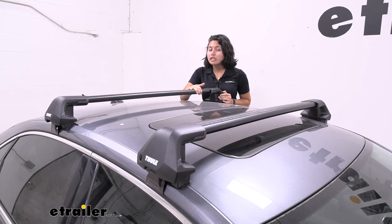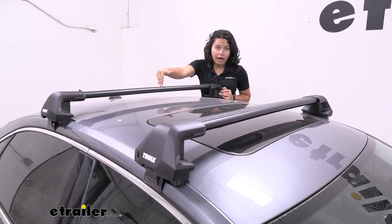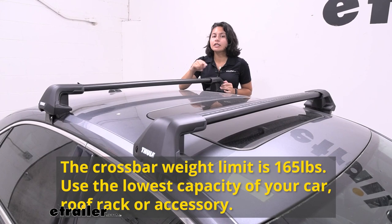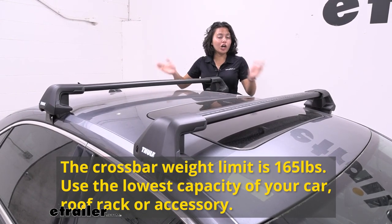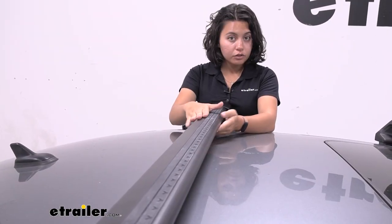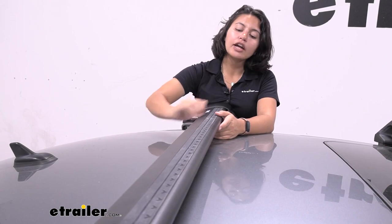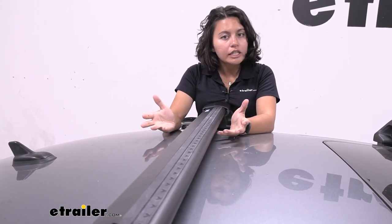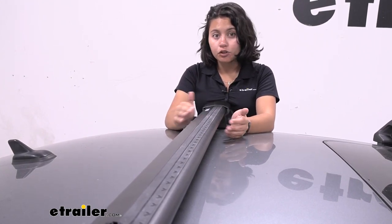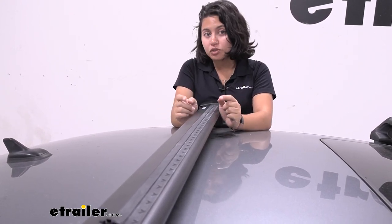These are made of aluminum and they're very solid. I know some crossbars when they are made of thinner material they tend to bow in the middle — I do not see that ever happening here. For your actual weight capacity, you are limited to what type of system you have on your car and not so much by the bars. This is available in different colors: you have black, which is what I have here, and you also have silver. It has a black powder coat finish, so even as you scratch it when you get cargo on there, it should maintain its finish in most situations.